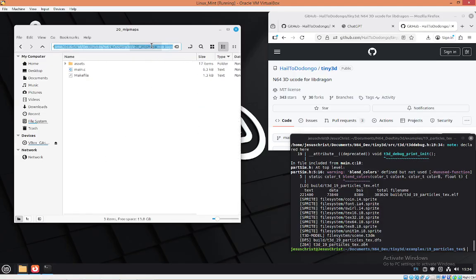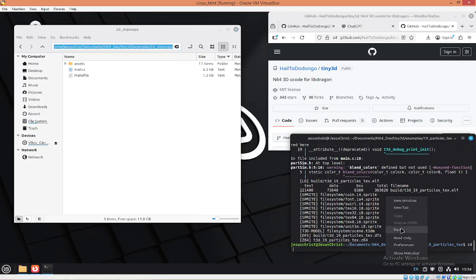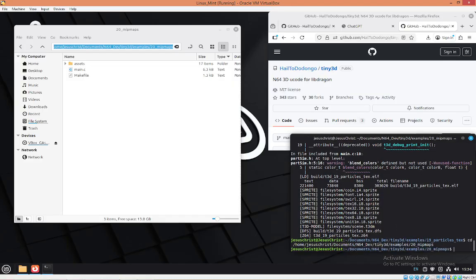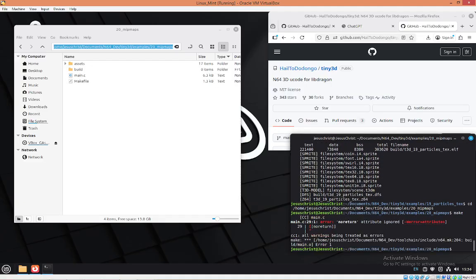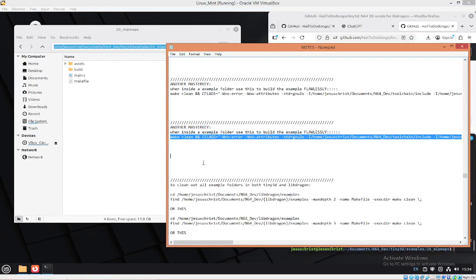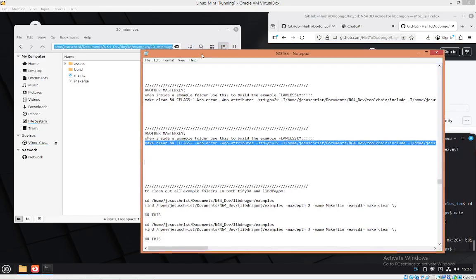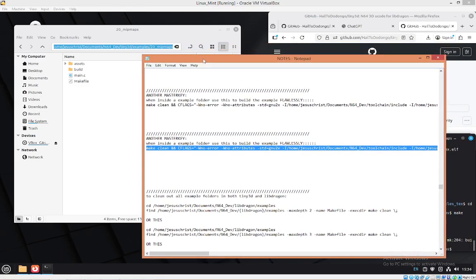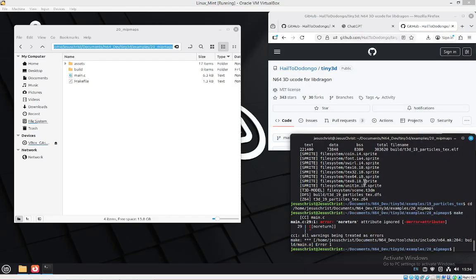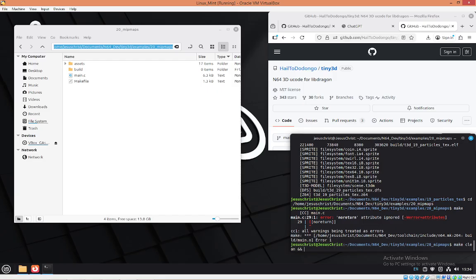Okay, so we'll go into MIP maps and we will build this one up. Will this one give us errors? It looks like it. Okay, so we're going to use this master key right here. You got a lot of master key commands and brute force commands that you can use. We're going to make clean and we're going to paste this command after that. Oh, that's not it.